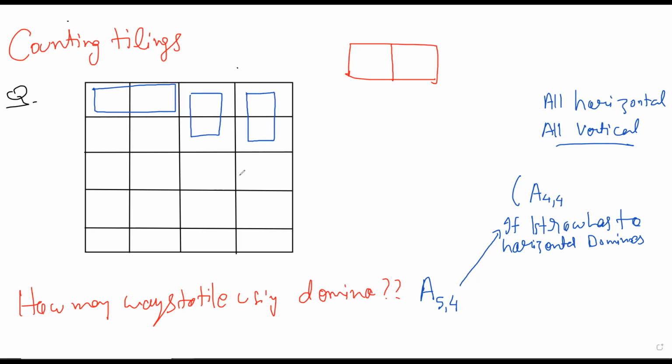Do you see this? This is the nice thing that's happening. If you put one vertical after the first horizontal, then you're forced to put another vertical. Otherwise, how will you fill that? Okay. So do you see anything else that is forced? This is forced to again be a horizontal one.